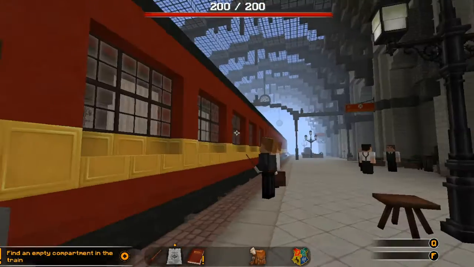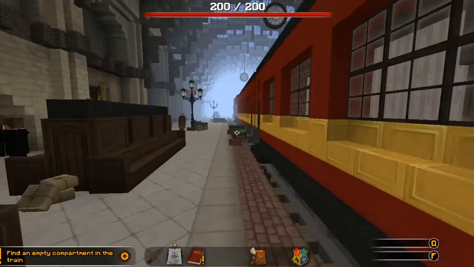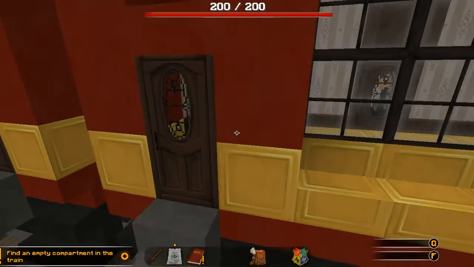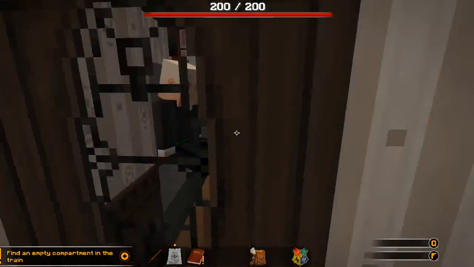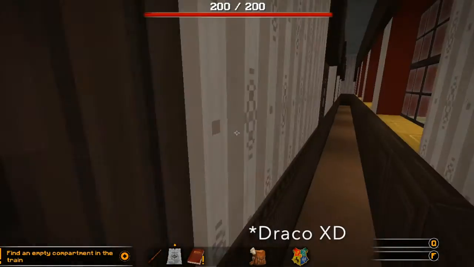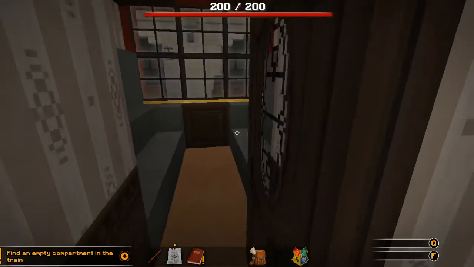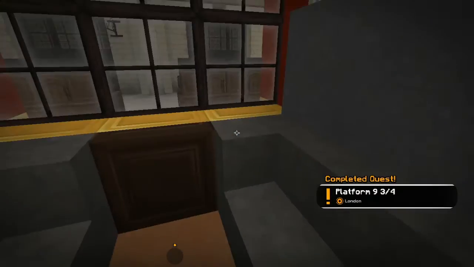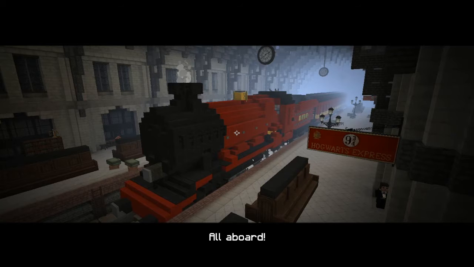How about we pick a lucky number? Actually, let's just go to this one. You wanna go to this first one? It's Neville and his friends. Neville, I thought you were outside. Is there not an empty one? Oh, empty, you guys. Oh my god. Okay, can I sit down? Yeah!